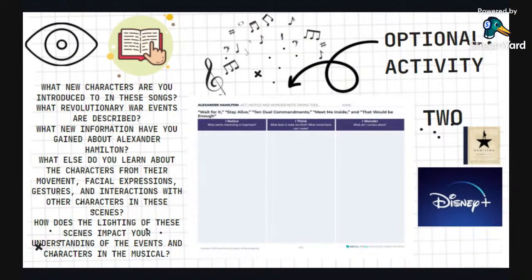Some suggested supports: the teacher should pre-plan whether they will play the video straight through the 5 songs or if they will stop after each to allow students time to record their thoughts. They can use some or all of the discussion questions to support students in further unpacking the songs and scenes from the musical, focusing on the ways in which the visual and dramatic elements contribute to and convey meaning, as well as convey Miranda's perspective and purpose. I can see the benefits of having students listen to the songs in pairs or groups or watching the video. So, which route the teacher decides to go should be based on the needs of their students.